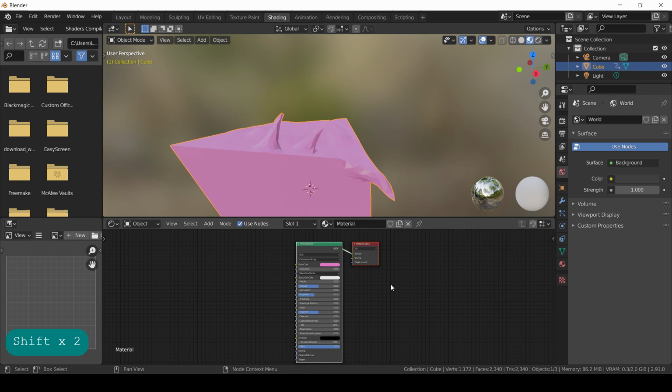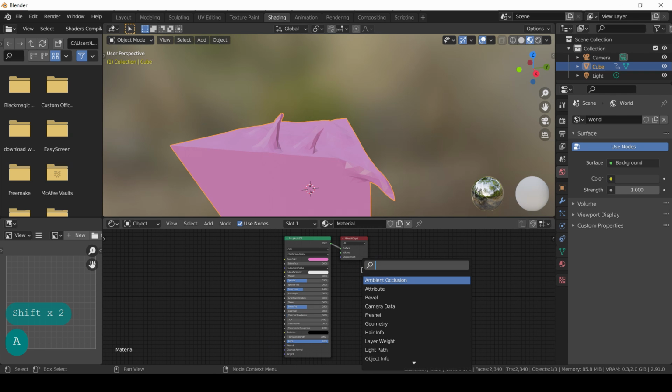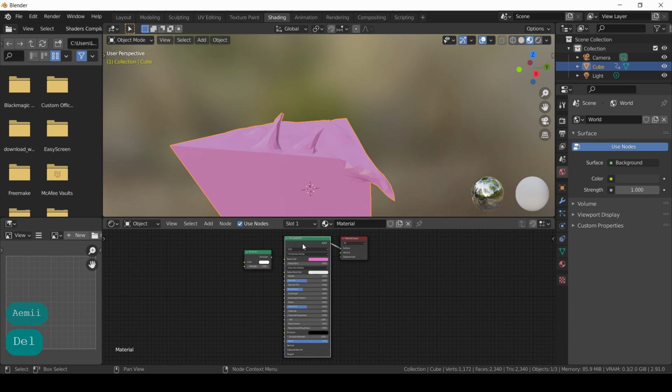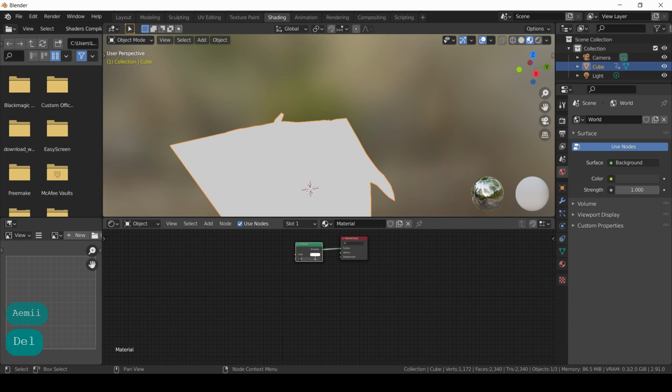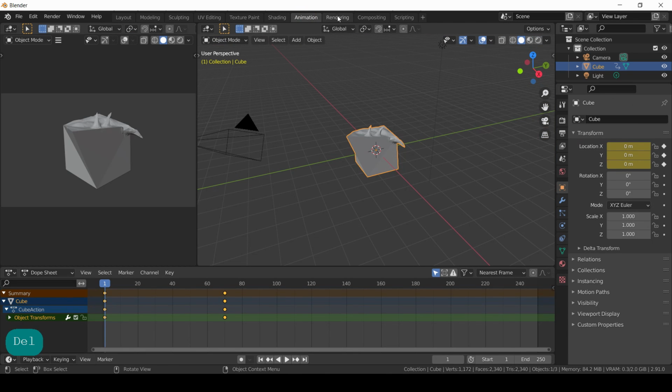Here we have the shading tab. Here we can add nodes and change nodes. If I get an emission node and I replace that with this and I connect that up to this, this is gonna make it lighter if I change this to pink. Later on, you're gonna see that that's gonna glow.